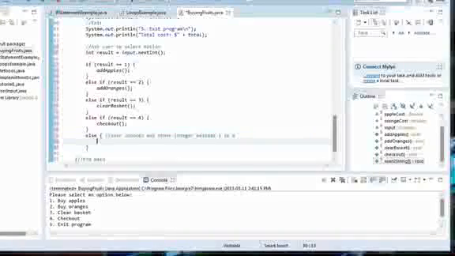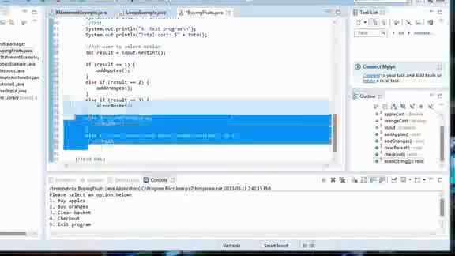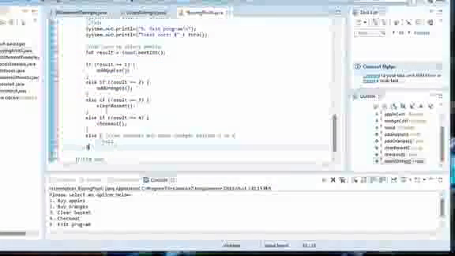And when you do that, you just want to exit the program. Okay, let's test this. Let's test all these if statements out right now. So I'm just going to run the program.